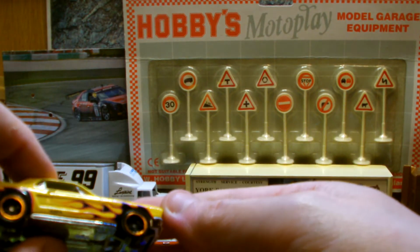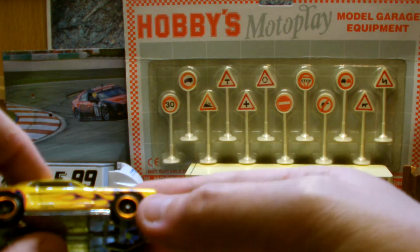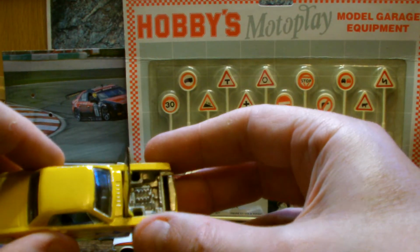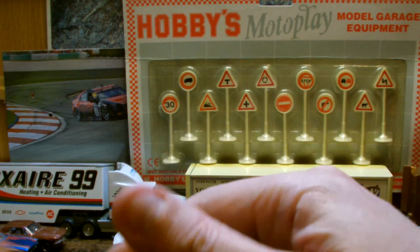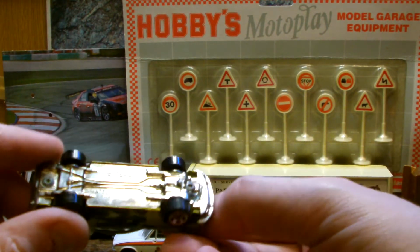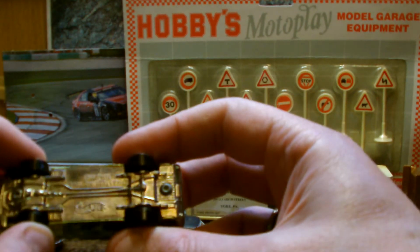Black flames. I don't know what colour that is on the wheels, but like a reddy gold. This one is quite unusual because it has got an opening hood for a more modern car. Oh, blimey. Not long got that one. Got two of these. The fastback. I don't know where any of you have seen these, because you don't see them that often.